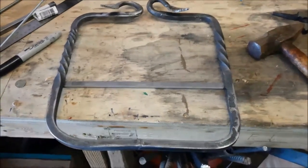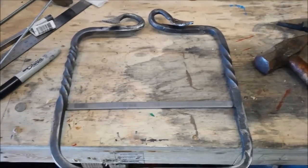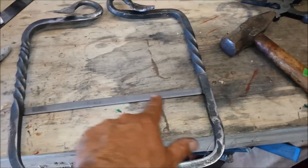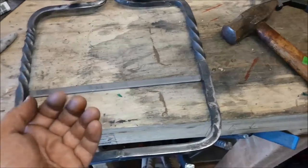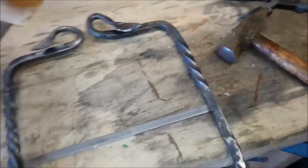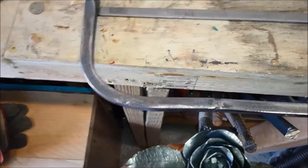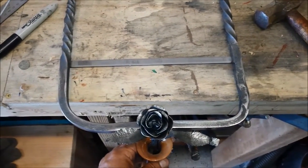Okay, I'll try to continue this. It's still hot, but I'm not doing forging anymore. So you can see I got a back strap tack welded onto here, and I'll put two holes in here to screw the wooden plaque to it from the back with wood screws. One of the things I want to do is a steel rose on this seam in the bottom. That would add some decorativeness to the bottom.